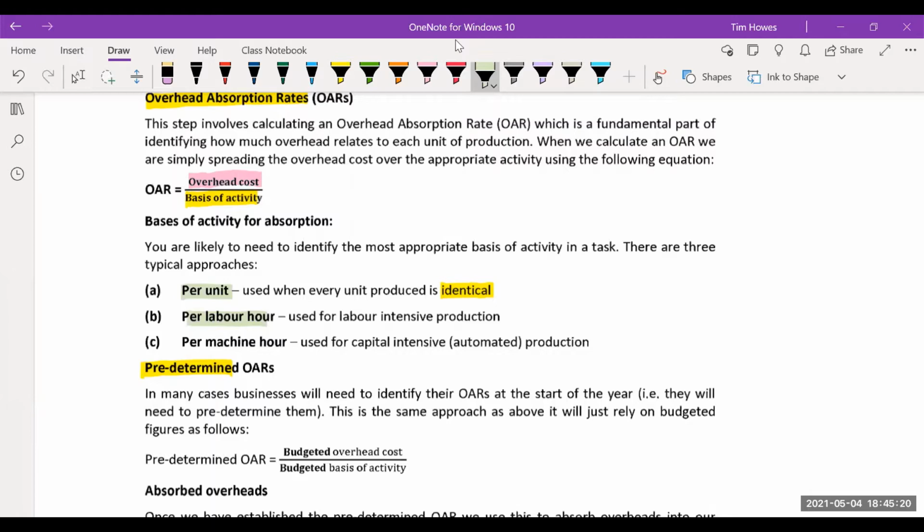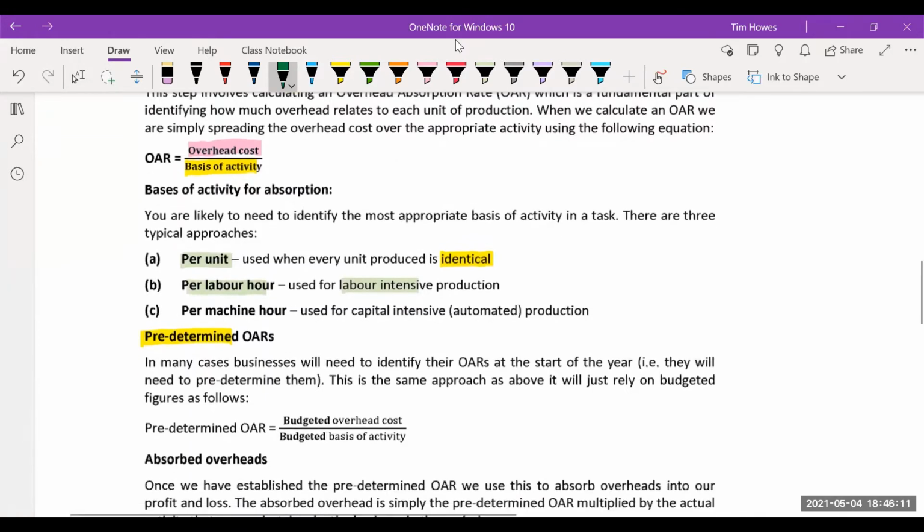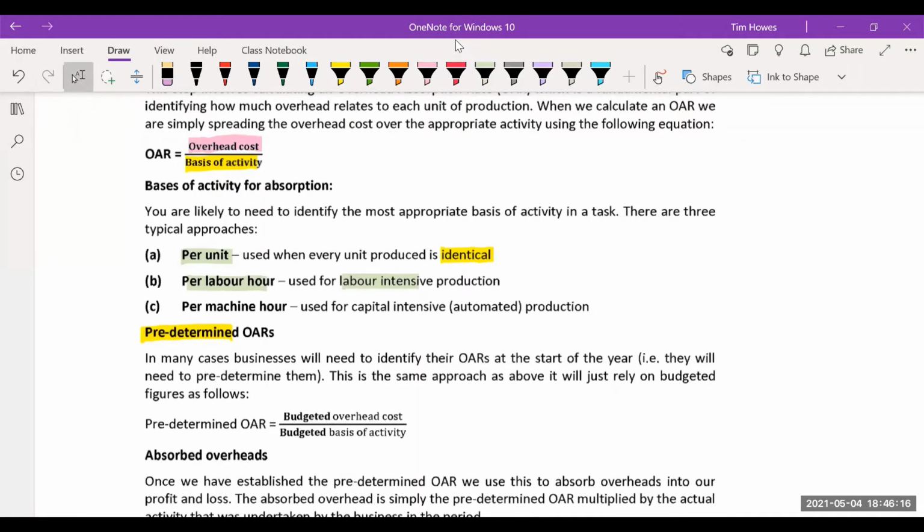Now, I'm not going to try and use fish for that one, but if we identify that what we make is very labor intensive, the main thing is the amount of time that people spend on it, then given that the different products have different amounts of time, what we might do is absorb the flour, absorb the batter, lift it up into production based on how long they are in that process. And so we might do it per labor hour. So it's not per piece of fish, it's per how long it spends in the flour tub, how long it spends in the batter tub. Labor hours are logical if it's a labor intensive product and we've got different products using different amounts of labor. Just makes sense, doesn't it? Apples with apples and all of that stuff.